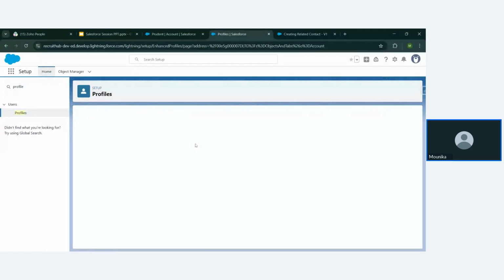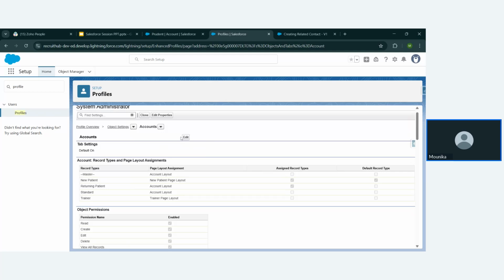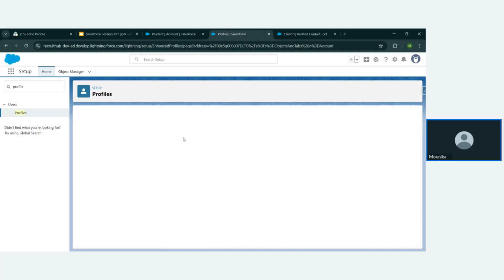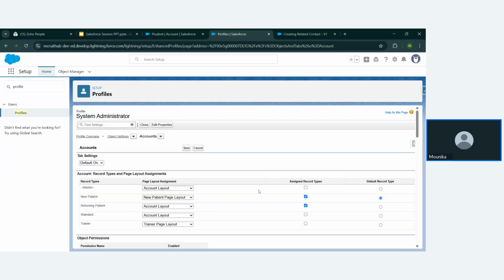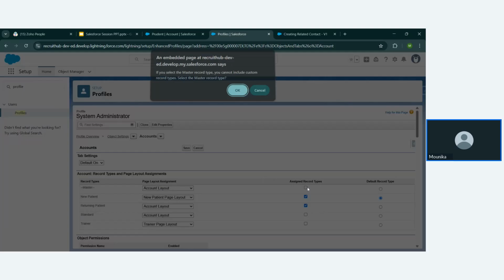Wait for a few minutes, guys. We'll be creating an account and the related contact will be created. Let's see that. Now what we need to do is just disable those record types and enable only the master record type. So you don't do that, guys.